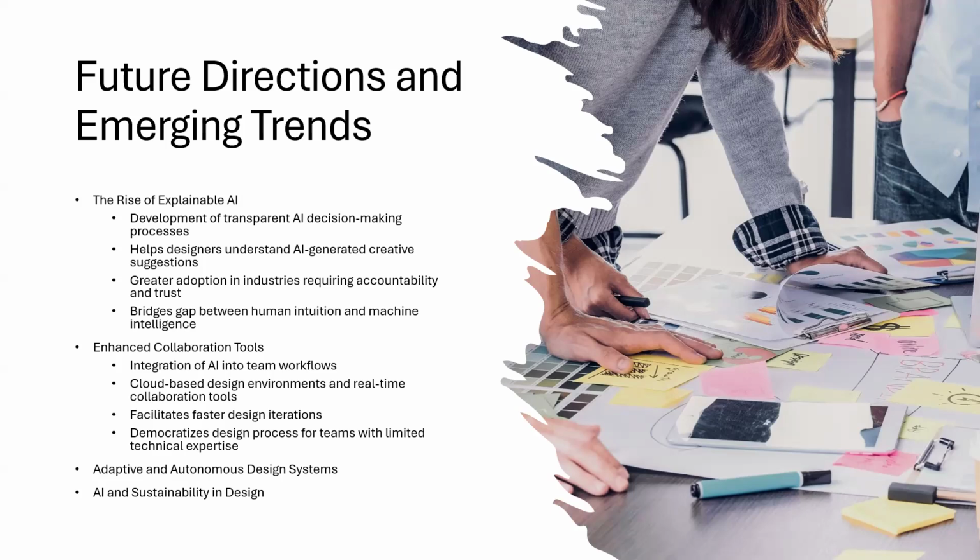You are able to democratize the design process for teams with limited capability, because we can't hire the best technical team for every company, right? So we understand that they may have limited technical expertise, but don't worry. Now, with the AI design process, you can upgrade the team with little effort, so that you are able to achieve an adaptive and autonomous design system. So hopefully we can achieve sustainable design by using AI.